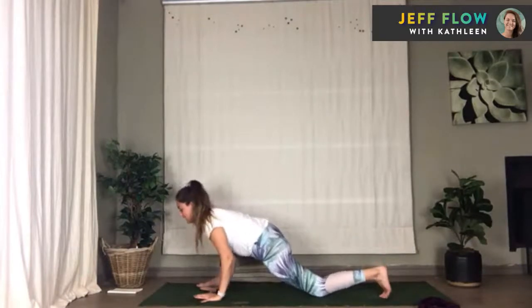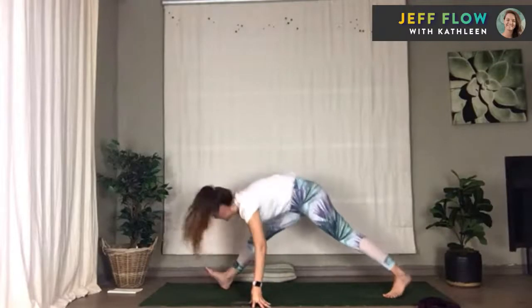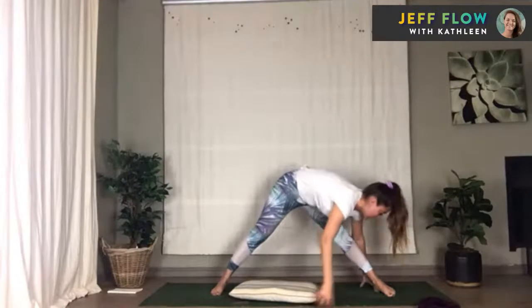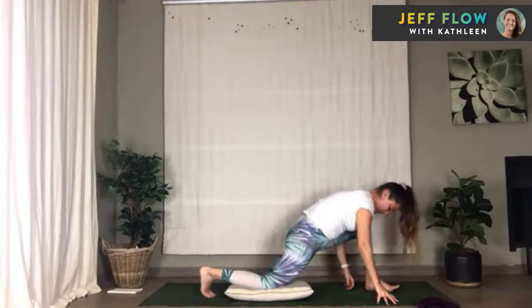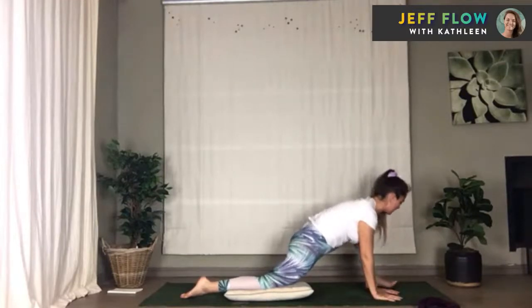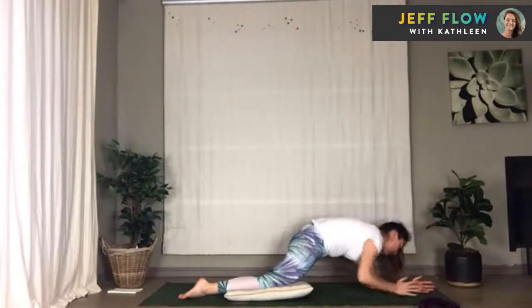Tuck your toes under. And then walk through. You can kind of keep that cushion. If you had that cushion here, you can just keep it there, because you'll walk yourself all the way across to the other side for a runner's lunge. So again, now if you had your cushion, you could place your knee down, untuck your toes, really allow the pelvis to sink forward. Come to the inside of left leg, take the foot out to the side and turn the toes slightly out. Okay, lift the lower belly, and if you went down, you'll move down here, and we'll take a few breaths.